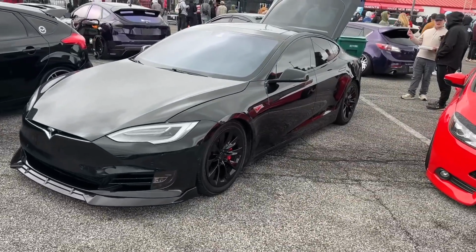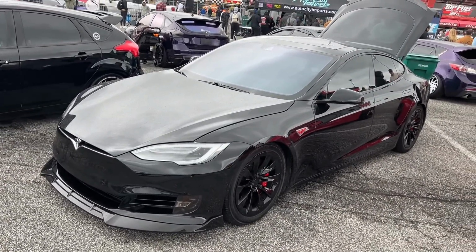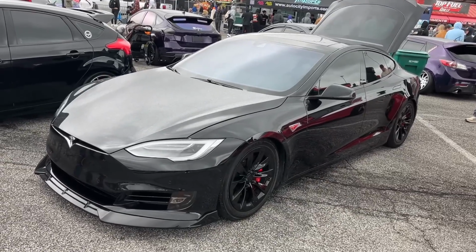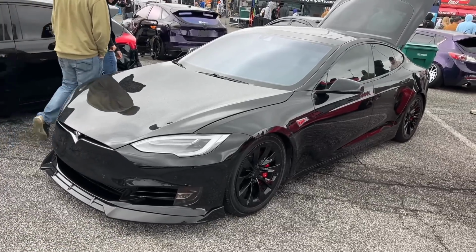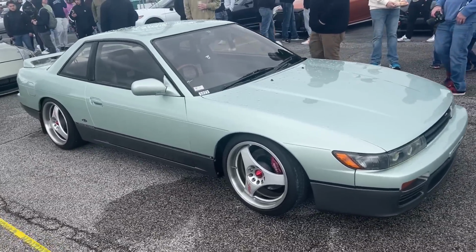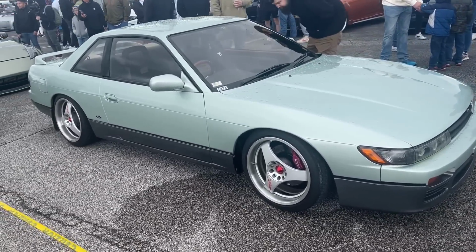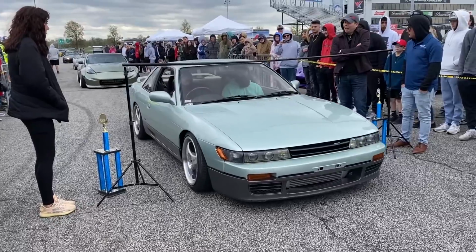So I was talking with the owner of this Model S, and it's funny because, and he told me this, so I'm not hating on it. He's got, you know, a $90,000 car, and he put like a $100 eBay splitter on the front. Well, why not? I cannot give you a rational reason why. I can't even give it with logic, but these are my favorite wheels today. That's why I was asking.